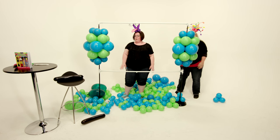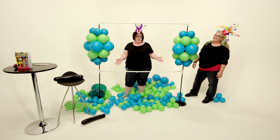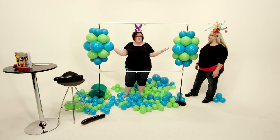Sides of our picture frame ready to go, and what we're going to do is just load the rest of it. You can do this in any color combination you want. We chose these two colors because they look really good together.